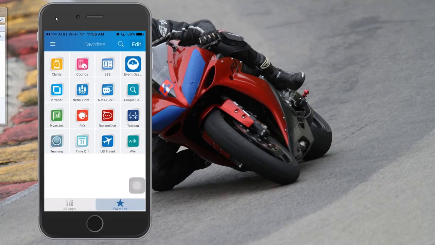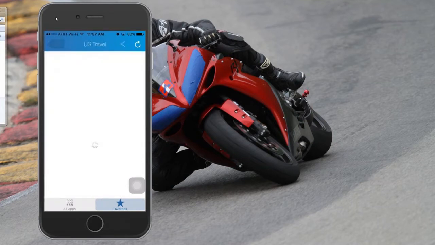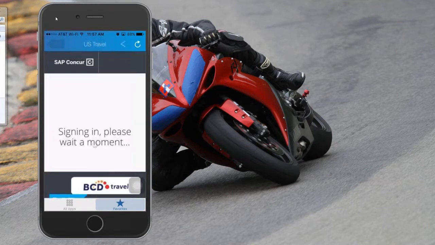And some of these applications are very common that people are accustomed to. It's like, hey, I know that app. So one that I use frequently for my mobile device is when I screw up while I'm traveling and I forgot to rent that car, or I forgot to book that hotel, or the hotel I have to stay an extra day or something. So the US travel one is actually pretty good here. So you'll notice I go ahead and just click on it.